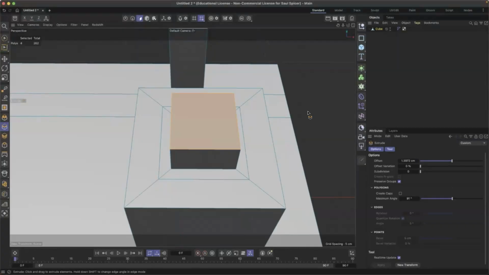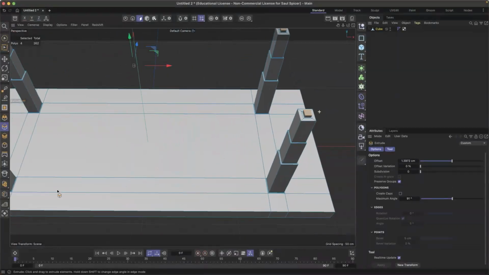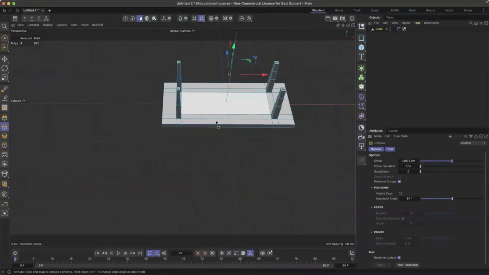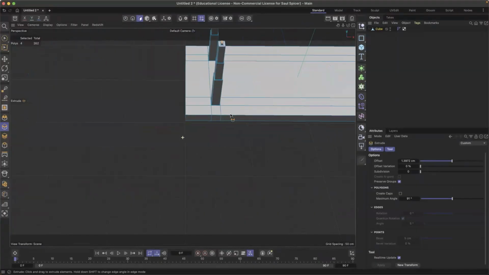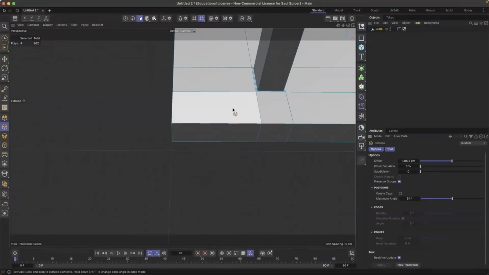So now that we have that done, I'm going to zoom out. You can see we have our table, and we're going to be showing the benefits of adding more cuts in your material. More cuts will add a sharper edge when you place it in a subdivision surface, and where you have fewer cuts will make a much smoother and organic shape.